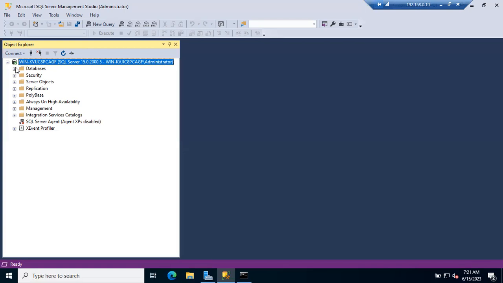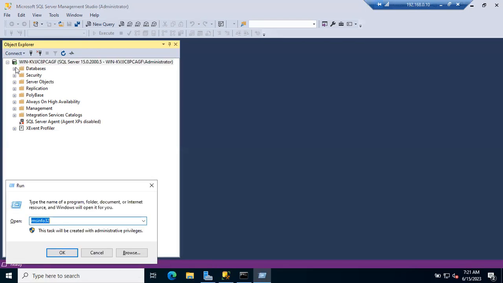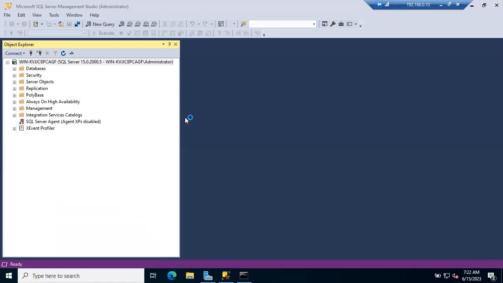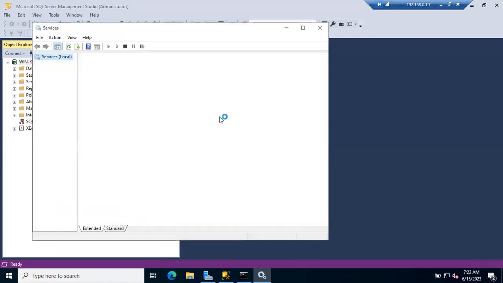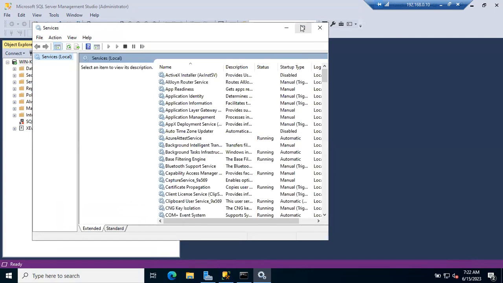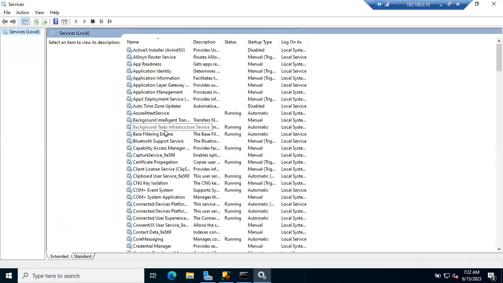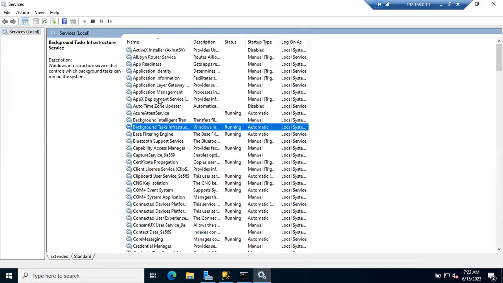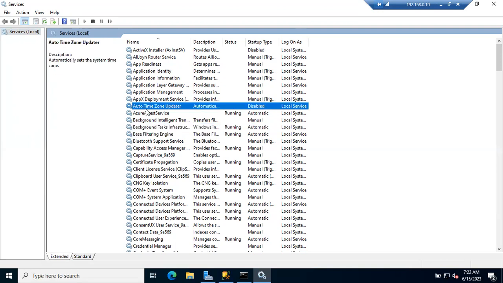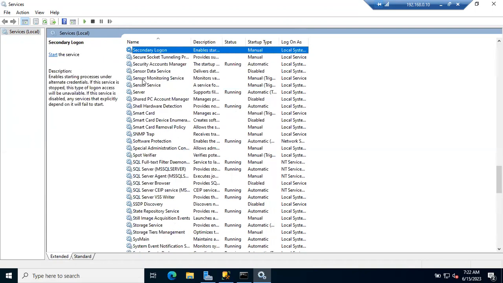Let's discuss. So after SQL Server installation, what will happen in the Windows machine, guys? Some services will be created. Where can I see the services? There is a tool called services.msc. In this tool we can see all the services, not only SQL Server services, all the services that are running in this Windows machine. Just select any service and on the keyboard type S, you can see all the services starting with S.